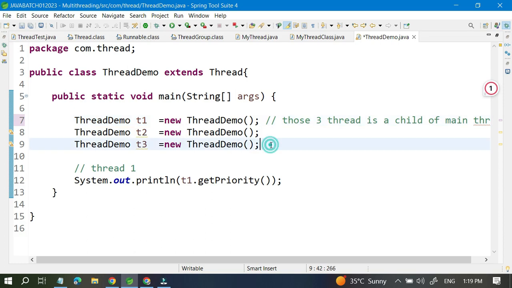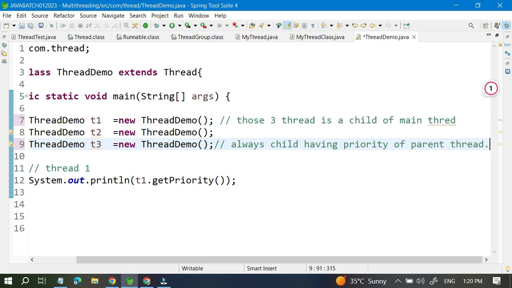So always, the child has the priority of the parent thread. Whenever you create any thread, by default the child always has the priority of the parent thread only.